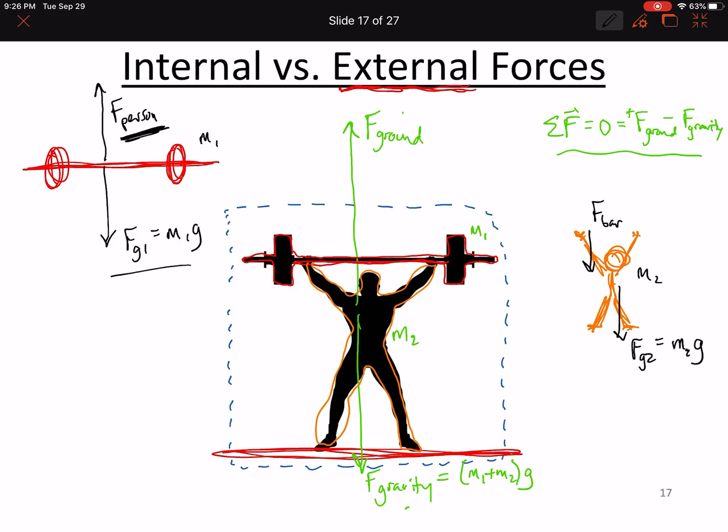And in addition to that, we have one more force. And that force is this one, because the ground can only act on the guy, the person, whatever we're calling this person. The ground can only act on him, can't act directly on the bar, because he is the only one in contact with the ground. All our forces are contact forces, unless we're talking about gravity in this course. So that force from the ground is acting upward on the weightlifter.